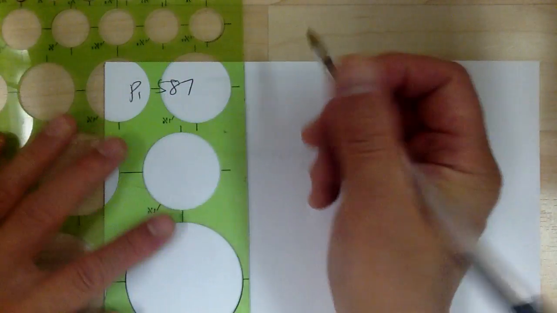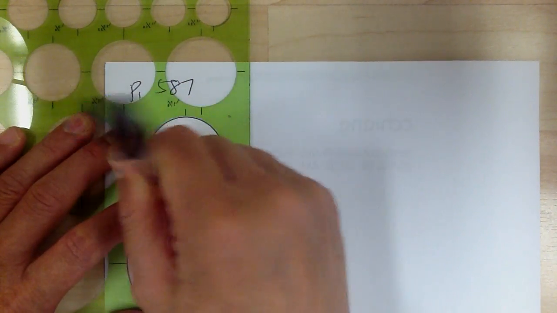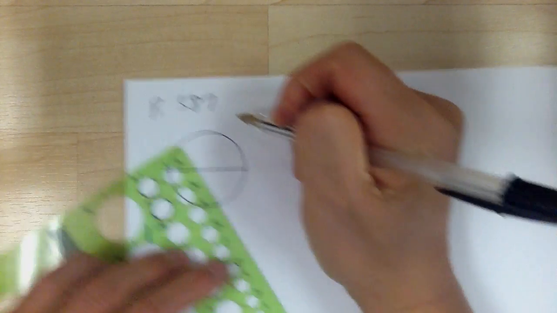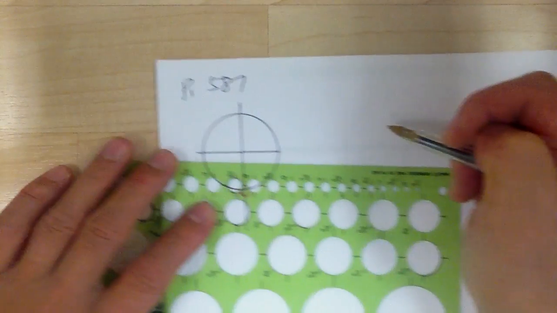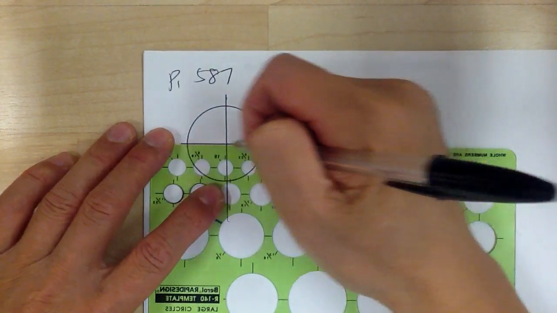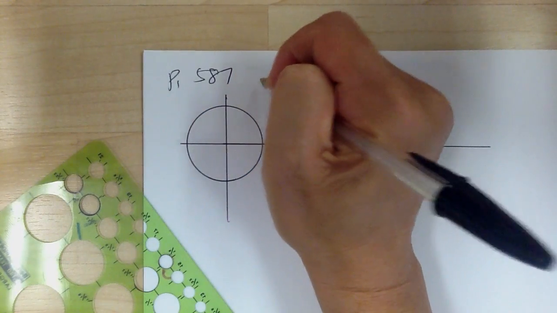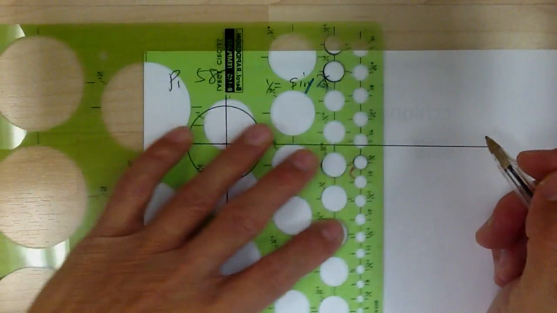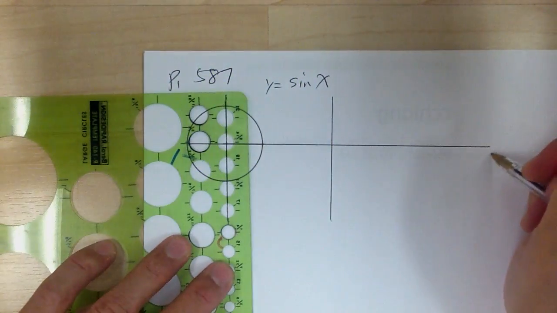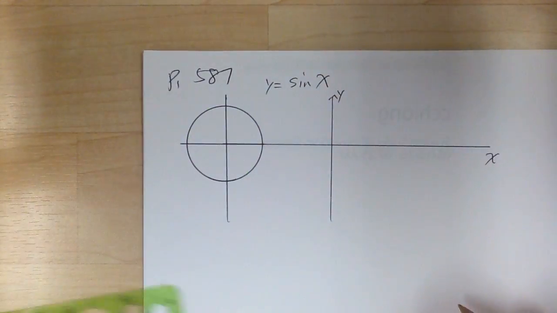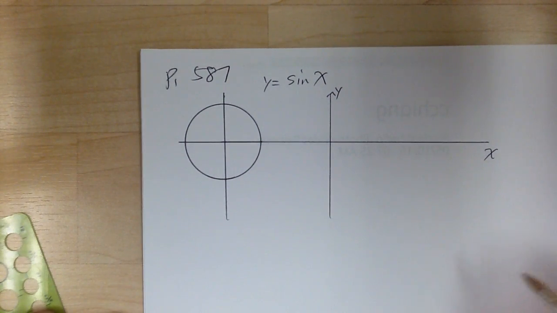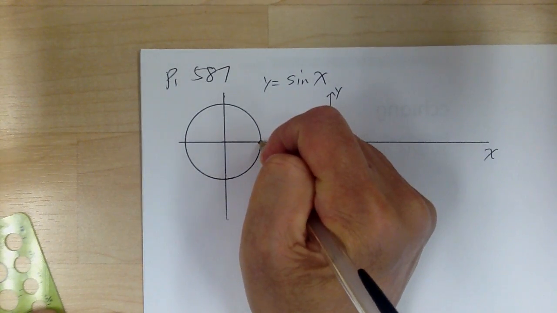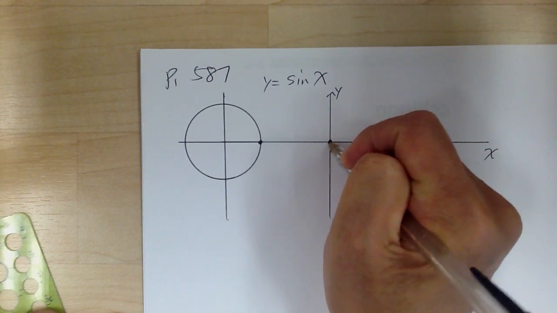But let's go over how the sine function is done. You have this circle, okay, and that's going to do y equal to sine of x. This is x, this is y. When x is your angle, when the angle is equal to 0, what is y? 0, right? So that's this point over here.